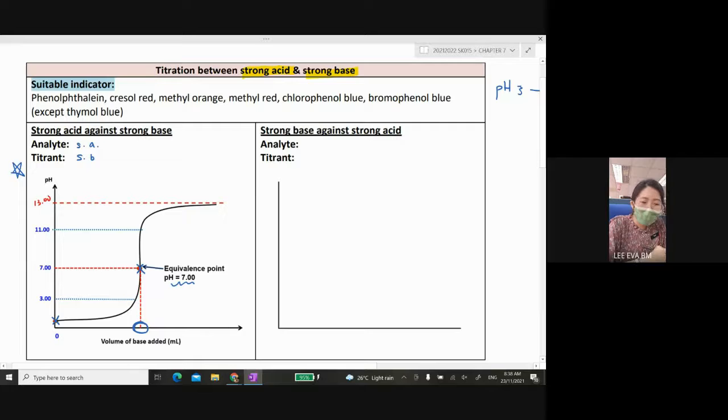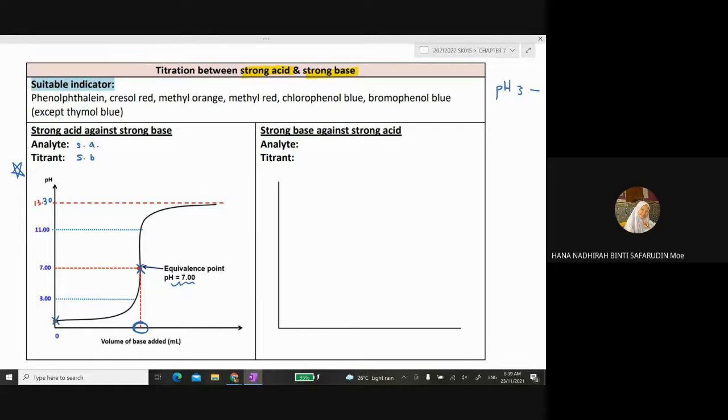And then when the titration is still going on, you are adding more strong base. So the pH value will get close to 13.3. Let's say just now we have 13.3. So the pH value will get close to the titrant, but not yet touching, because the solution now contains strong base with the salt. So it will get close by, but not entirely 13.3, maybe 13.299999. Okay? Can you understand this one?